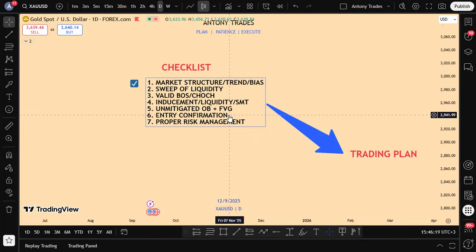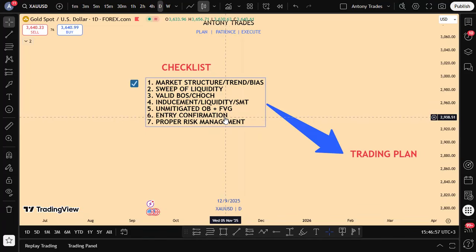I believe you know what I'm talking about. We have the Asia session, we have the London, and we also have the New York session, which is the afternoon session in my country. So if I see the entry confirmation maybe later at night, I won't take that trade, because that is against my plan. My plan says I should take my trade either during the London or the New York session.